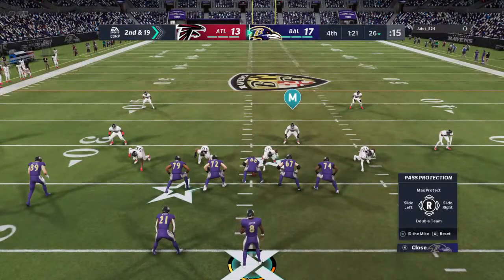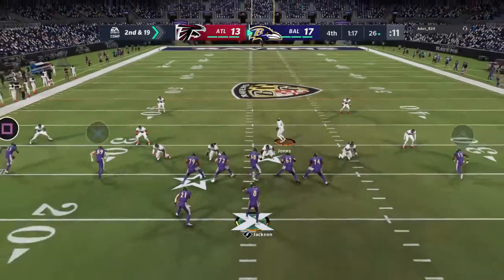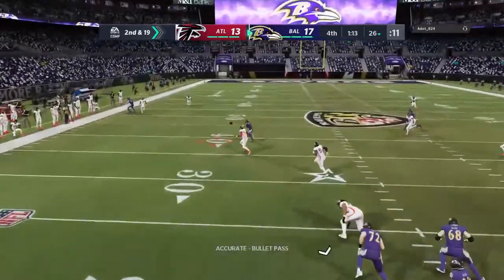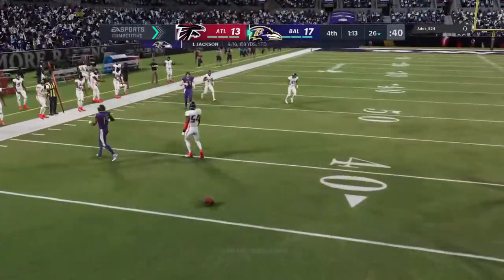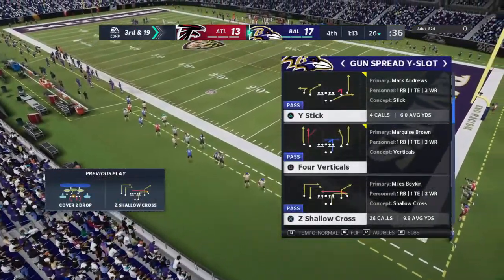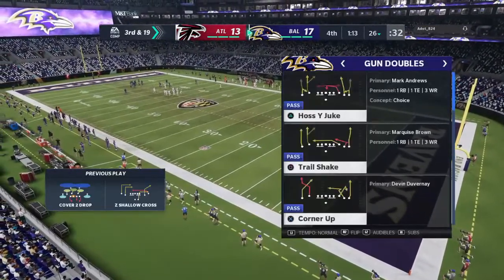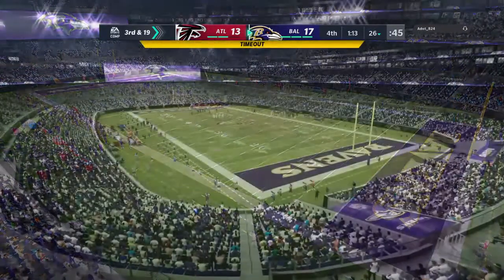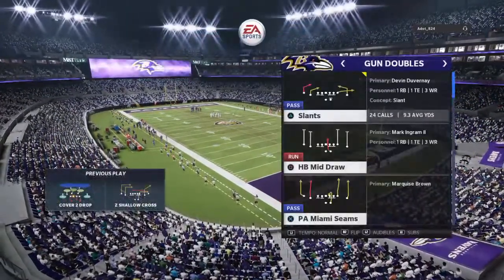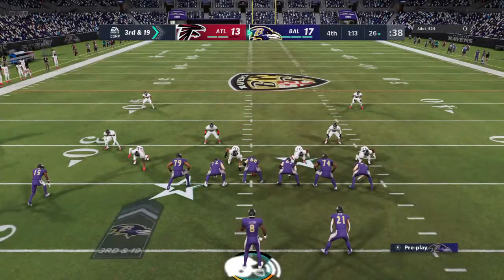After the sack, it's 2nd and 19, and the road gets a bit tougher from here. Here's Jackson. His throw incomplete. Hollywood Brown, the intended receiver, and it's 3rd down. First quarter, Charles, you really emphasized the importance of winning the turnover battle as a visiting team, as an underdog. They haven't forced a single turnover in this game. And right now they're losing, so no turnovers might lead to no victory.